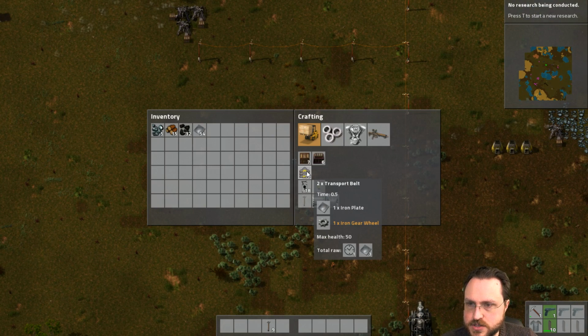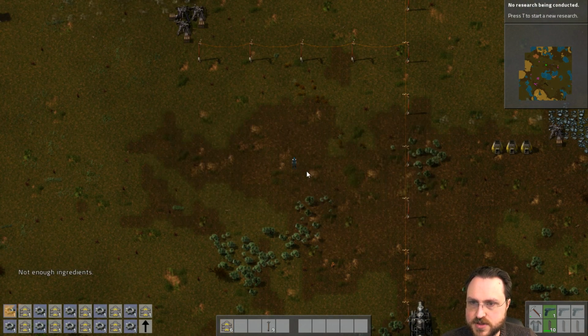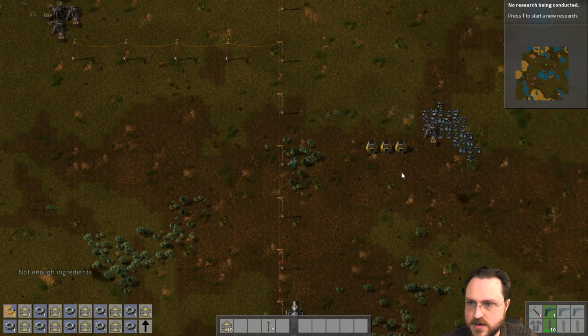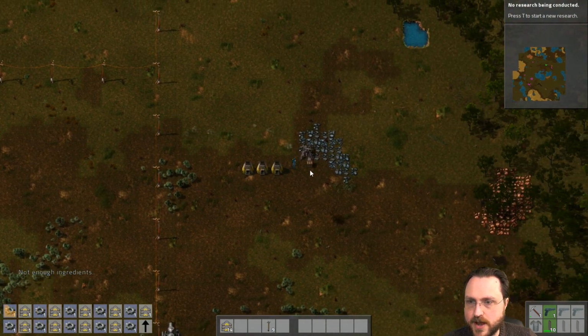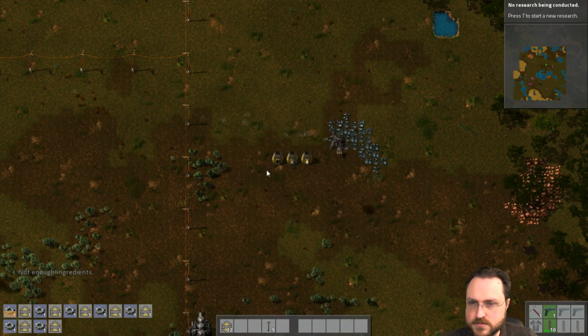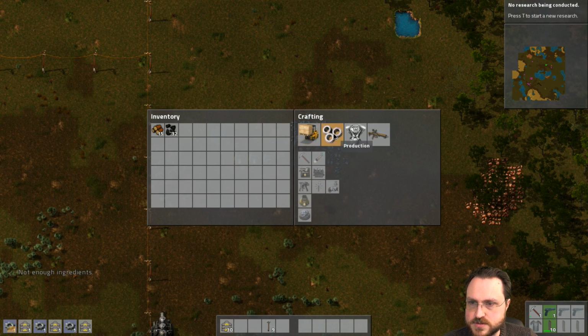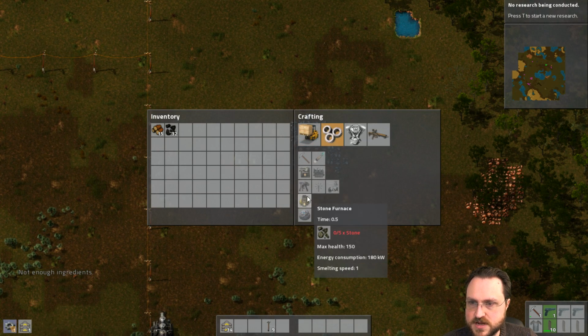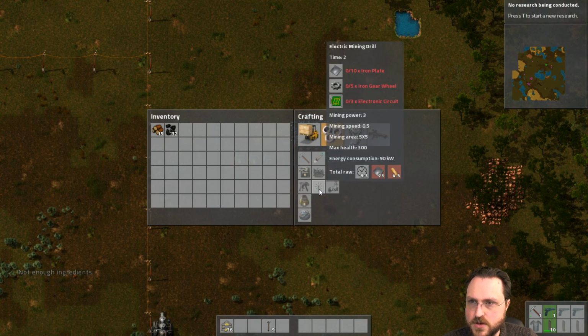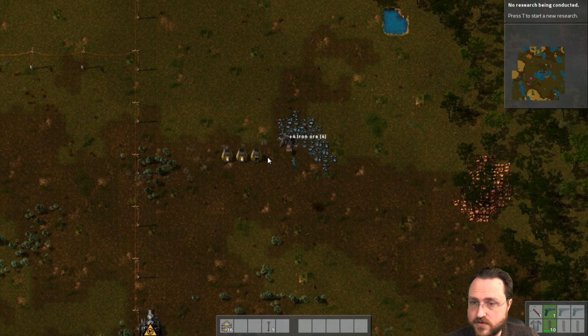We need transport belts, and lots of them, which is mostly just iron plates, and we have an industry for that going. We actually, you know what? I'm doing all this. We need more miners. We need a lot more iron ore than we're currently doing. So that's actually what we want to build first. Well, we can start the electric mining drills. Needs more electric circuits, all kinds of things. We just need more of all things.